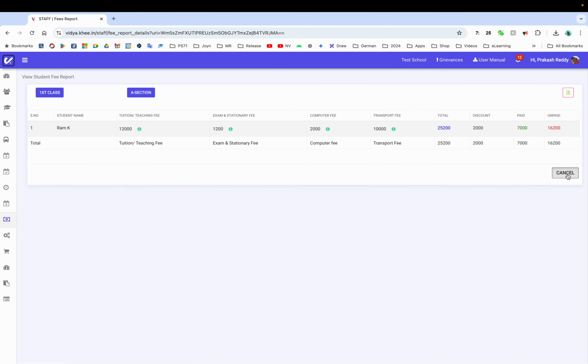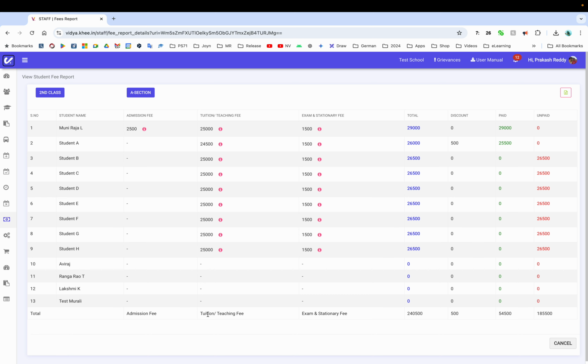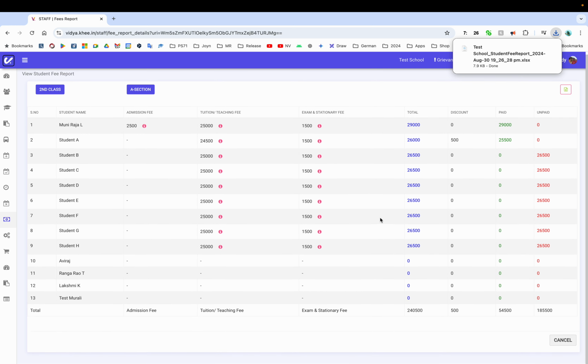So for this class, who is the student for whom the fee is not added, and what is their total fees, when was the due expected, if it is green it can be changed, and what is the total amount, how much they paid, how much is unpaid, I mean the balance, what is the discount, and the totals, everything will be here. Okay, so now you download it and you can share it with the class teachers and ask for the follow-up and SMS, everything this way it goes.